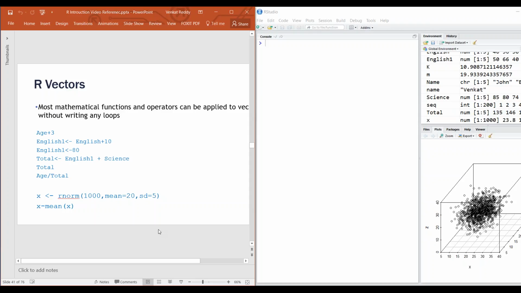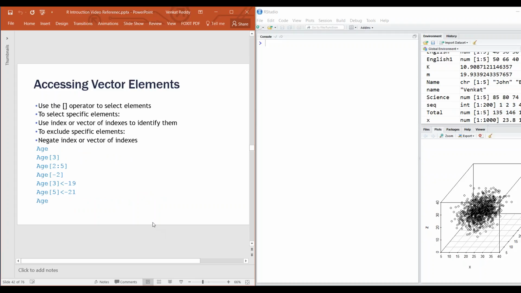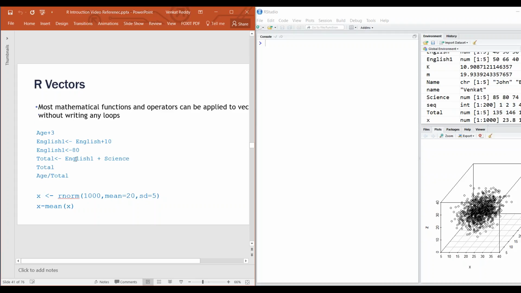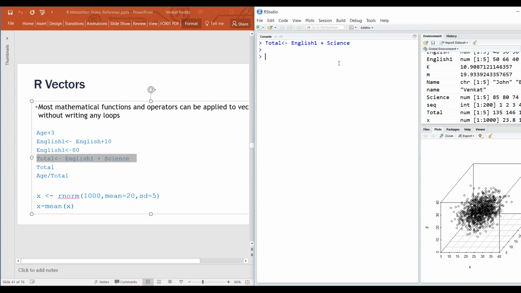Okay, once you're done with these operations, we'll go to the next slide. Accessing the vector elements. Are you done with this, everyone? You created total, and age divided by total. So basically we can create a new variable called total, and for all the operations, you don't need to write any loops.